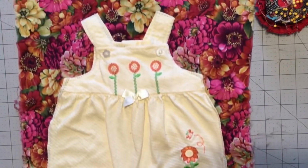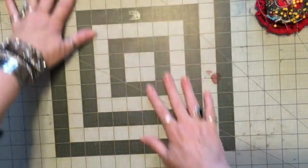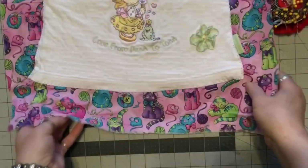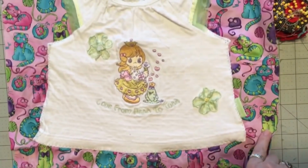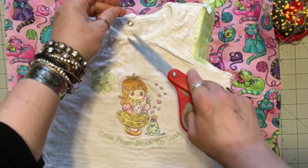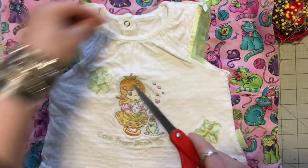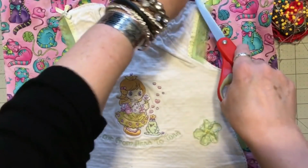So here's this one. They're all just so cute, so very, very cute. This one. I'm going to trim as I go, just because then I won't have to do it later, theoretically.